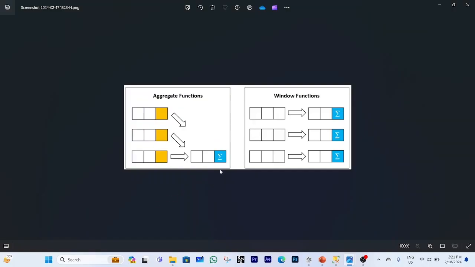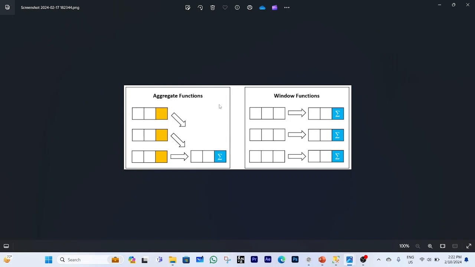Here we have two pictures. On the left side, we have aggregate functions, and on the right side, we have Windows functions. With aggregate functions, all the categories are in one column, and based on the values we get aggregated, summarized results.